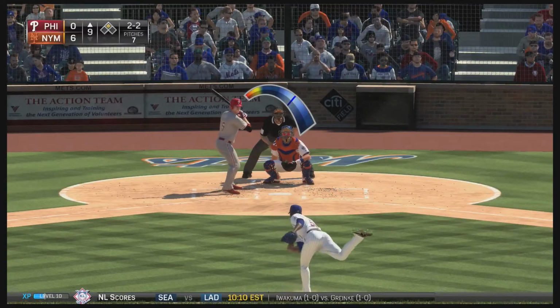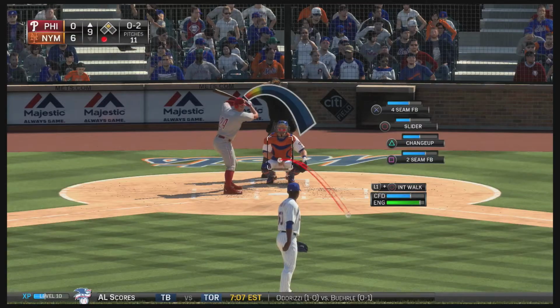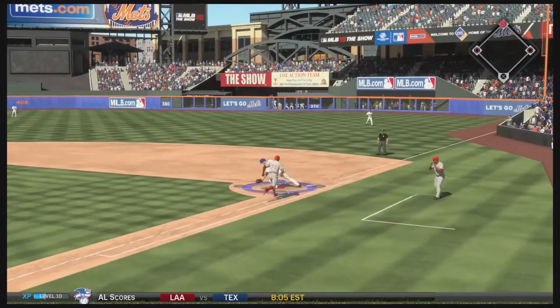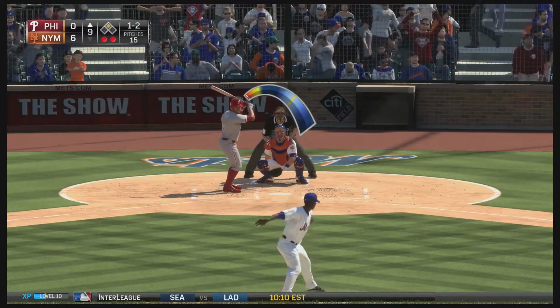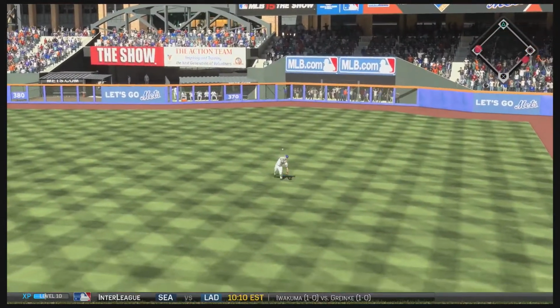2-2 count. And he will get the batter to line out to Curtis Granderson in left field. Now the next batter up, 0-2 count. He will get the batter to ground out to David Wright. So he's redeeming himself. 1-2 count here. Runner on second, 2 outs in the 9th. The Phillies will stay alive.